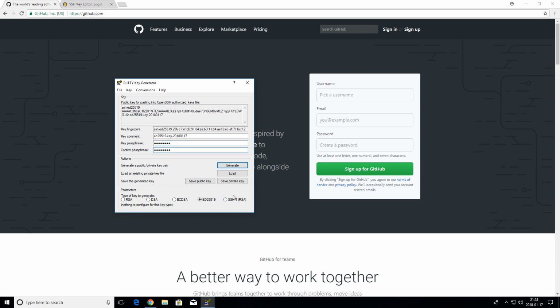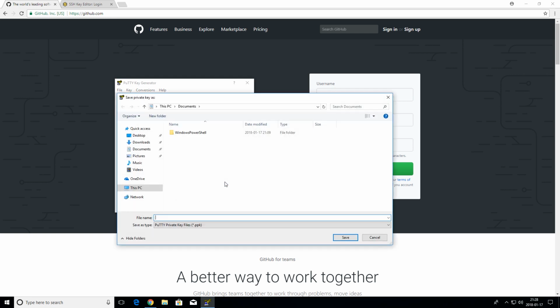And go ahead and save the private key. Now let's have a very specific path for our private key here. Please follow this convention as we will, in the classroom, be looking at these specific files.